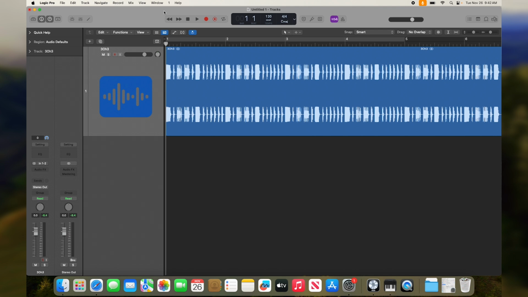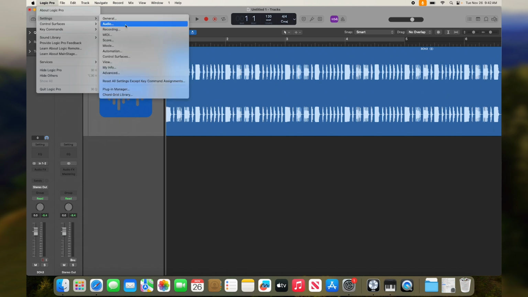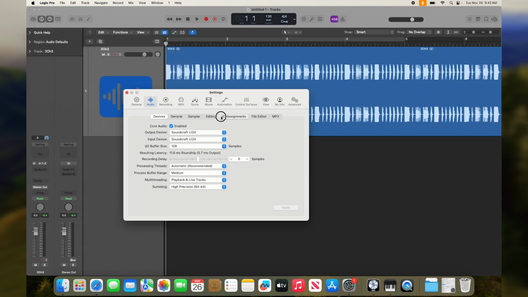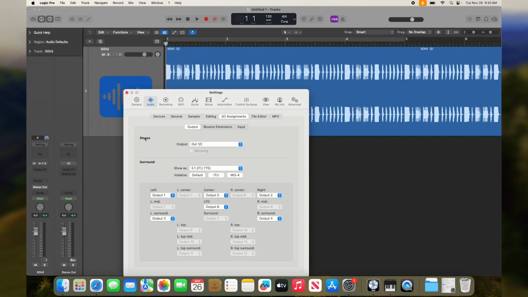We're going to be setting up our DAW's main audio output to come back to our mixer, specifically the mixer channels 23 and 24, where we just set our patching. In Logic Pro, this is found under the I/O assignments in the audio section of the settings. Click the dropdown under the main stereo output and select the USB channels that we decided on previously. In this example, it's USB DAW channels 31 and 32.